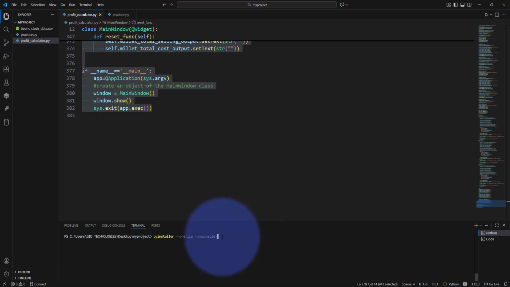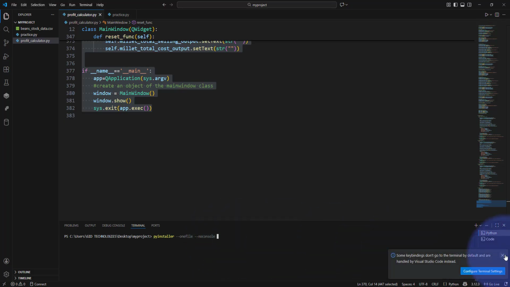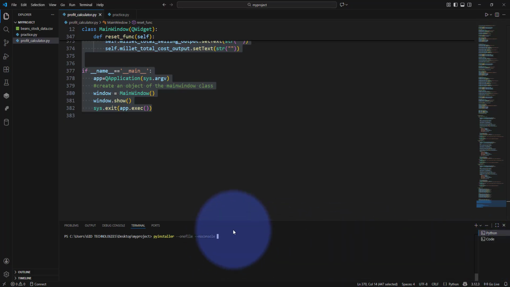It has refused to work, but you can paste the path here instead of the project name. But for me, since I'm within the project directory, I'll just write profitcalculator.py. After that, press enter.